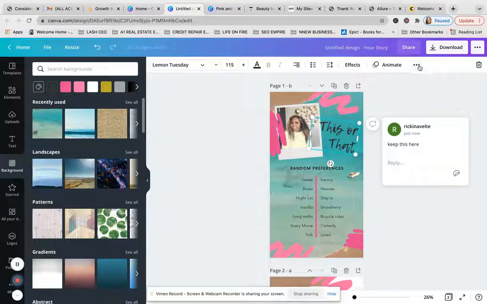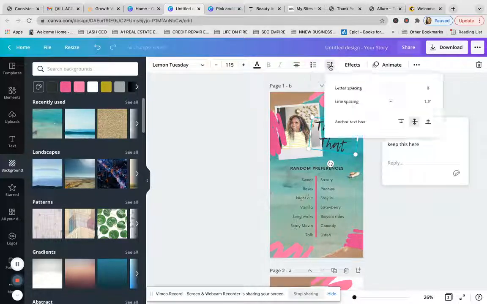So no matter what it is, if you don't see it right away, then you click on more and it'll pop up with more of these features. Let me just show you. So of course, this is alignment. This can go center, left or right. If you want to add bullets or numbers to a list, you can do that. Spacing, so letter spacing, say you want them spread apart or closer so it looks like handwriting. If you want the lines spaced apart, you can do that.